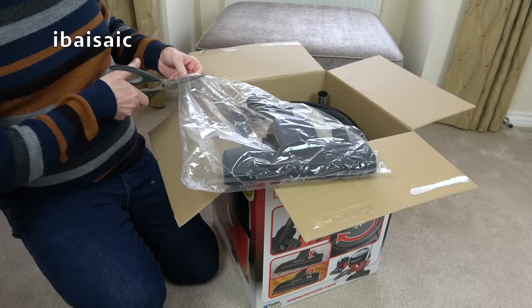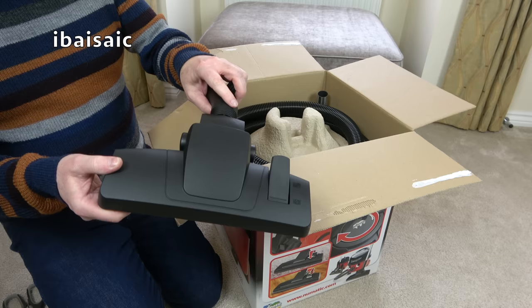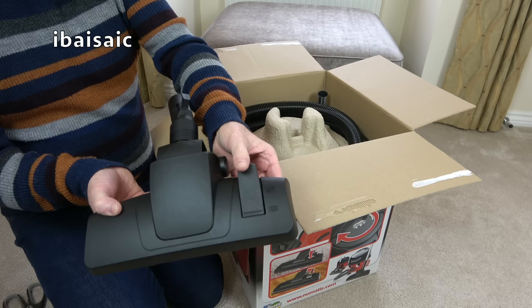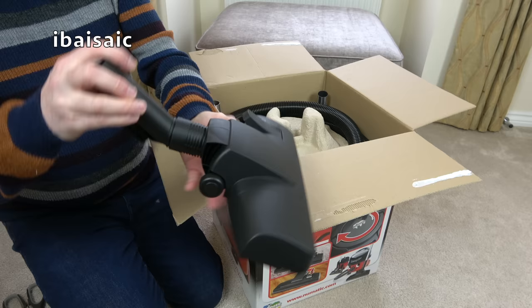This is the supplied carpet and hard floor nozzle. This is a later design — it's had a few incarnations over the past few years. Plastic base; you've got litter pickers either side of the nozzle, two small wheels at the back, and a foot-operated pedal. Press that down and a brush comes down at the front, and a squeegee at the back — that's for cleaning hard floors. Brushes up for carpet. And at the back you've also got the little bracket so you can slot it into the back of Henry.